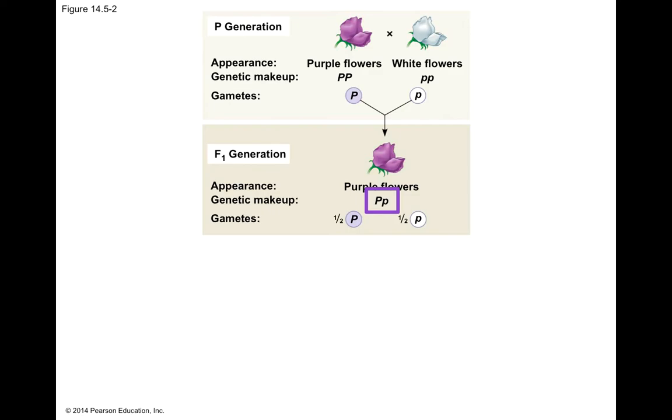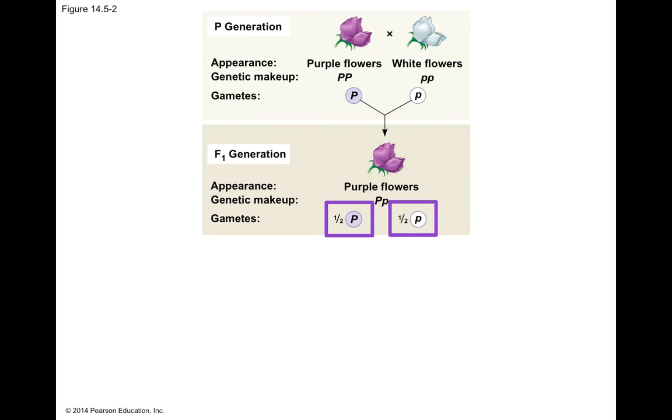Genotypically, all plants would contain one capital P and one lowercase p. Because the genotype contains two different alleles, this is called heterozygous, hetero meaning different. Also note that these plants are no longer true breeding. These heterozygous individuals may also be referred to as hybrids, since they are a mixture of the two parents. When these F1 plants produce gametes, they now have two possibilities of what types of P's they can give to their gametes. There's a 50% chance that the gamete will receive a capital P and a 50% chance that the gamete can receive a lowercase p.